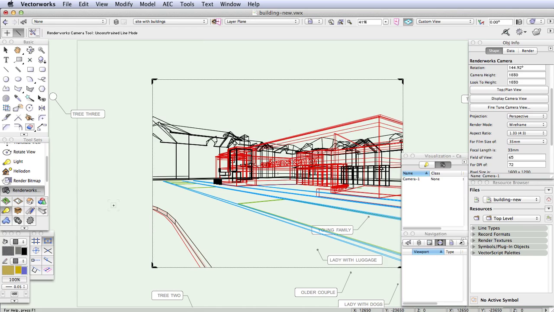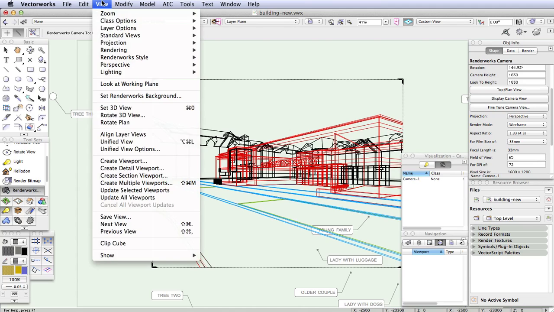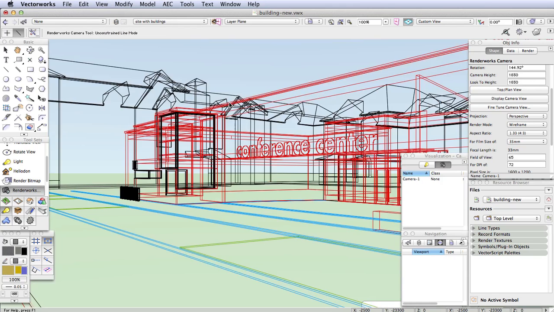But if you are in the process of developing a model rather than a final presentation, it's often better to not have a frame around the image, and this way you can work more freely and see more of the model as it's rotated and moved around the screen. So to remove the crop frame, go to View, Perspective, Cropped, and clicking on the word Cropped will toggle the crop frame on and off.